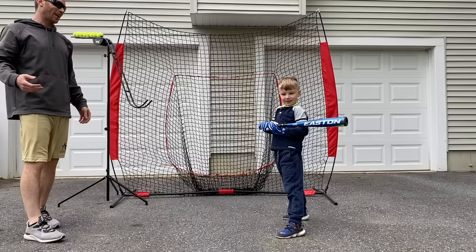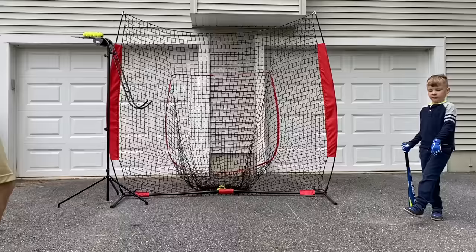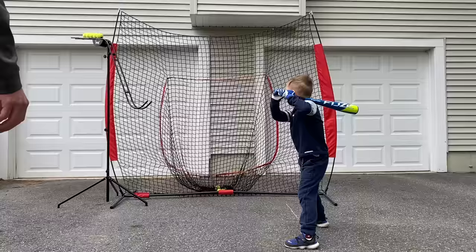You ready? You might be a little close, but gotta try it. Little old school close stance. Oh, now he's going to do some open stance. Nice swing.